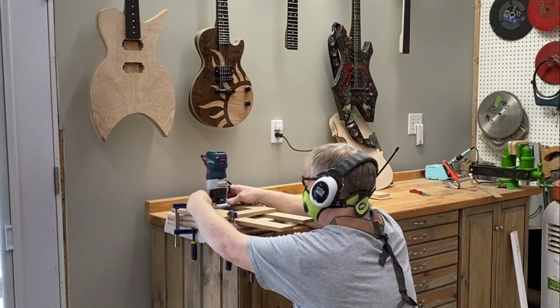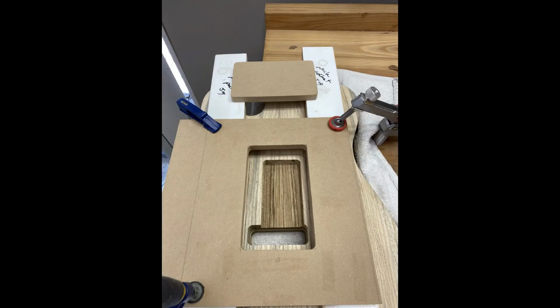This brings this episode of the Zizzy Martian Guitar build to a finish. The next episode will go into body contours, sanding, and finish.